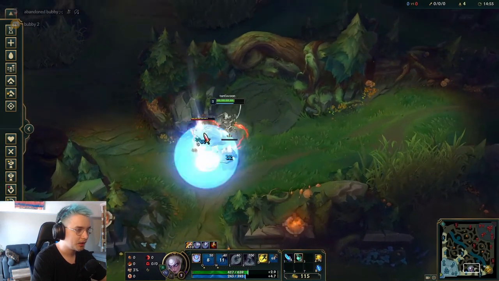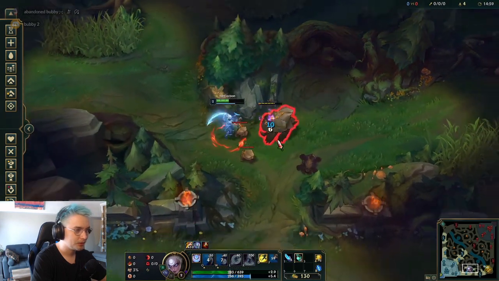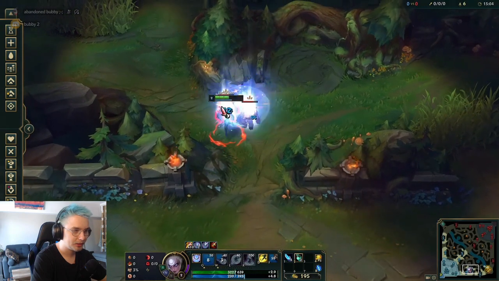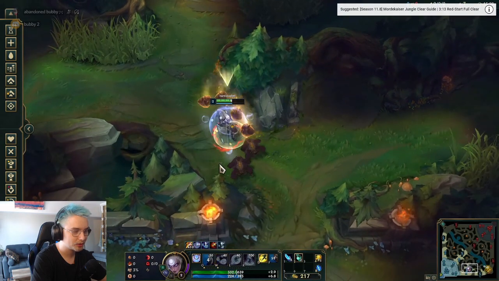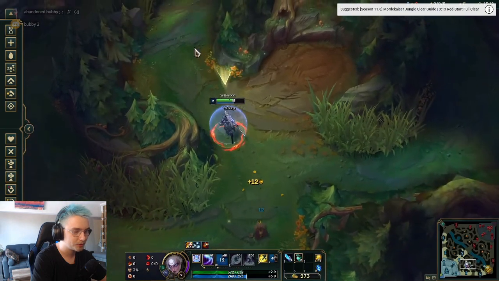Now here, it's pretty straightforward. You just want to be keeping the Krugs close to the destination that you're going next, which of course is going to be the Raptors. I'd like to give a quick shout out to Phalaris, by the way, for providing us with this clear guide here today. Make sure to check out his channel for all sorts of different jungle routes.